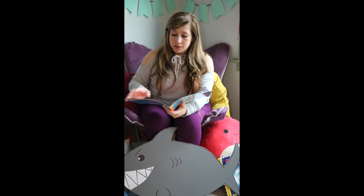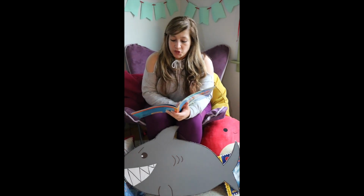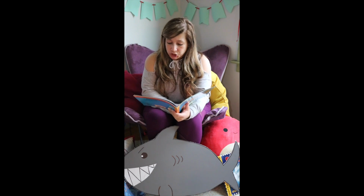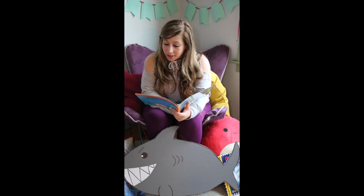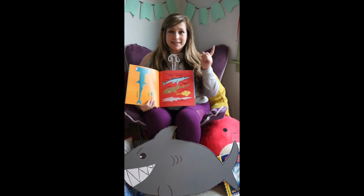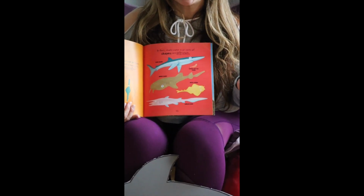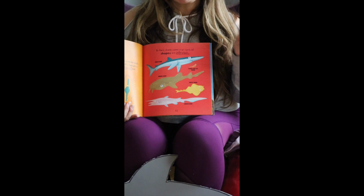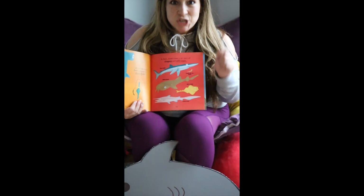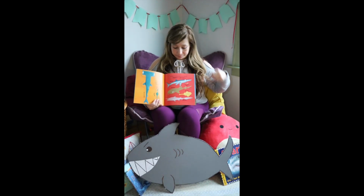In fact, sharks come in all sorts of shapes and sizes. The blue shark, the nurse shark, ooh, the goblin shark. Oh, there's an angel shark and a little teeny cookie cutter shark. You've got schema for the cookie cutter shark already. Do you remember? We saw that in one of our shark videos before we left school. If you remember, tell your mom and dad something you know about that cookie cutter shark or jot it down on your Post-it because that's something you already know.